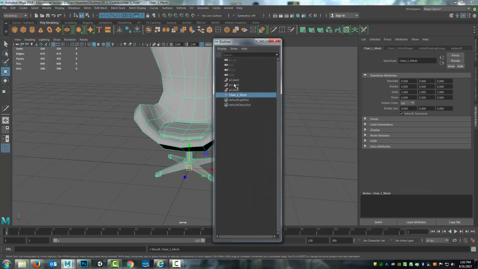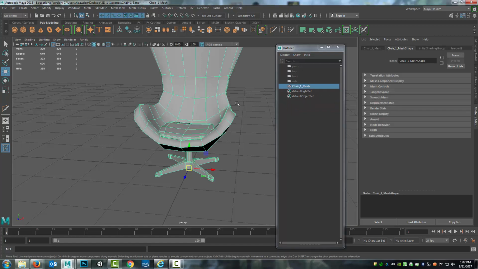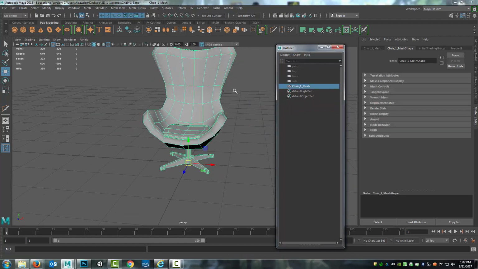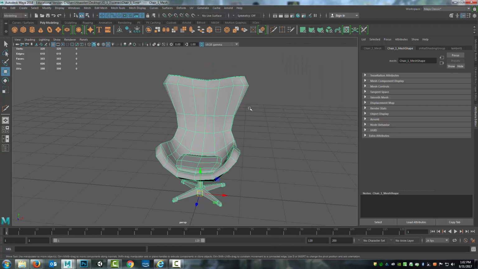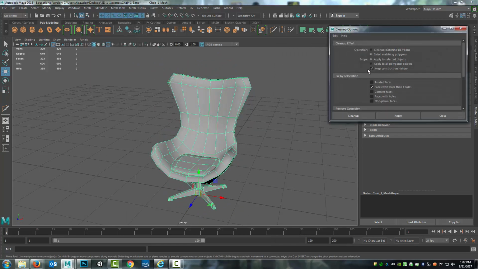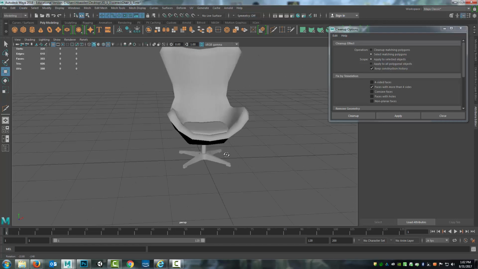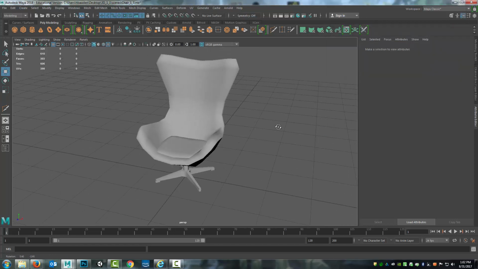Let me go check the outliner first. And you see, after creating that, it left 3 empty nodes because I've deleted the history, so I know that none of that should be there. And so I'll just manually delete those. And now I'm left with this clean object. One other final check I want to do. I will go mesh cleanup. Make sure it's select matching polygons, faces with more than 4 sides, and hit apply. And you see nothing was selected. And so this is a clean object.